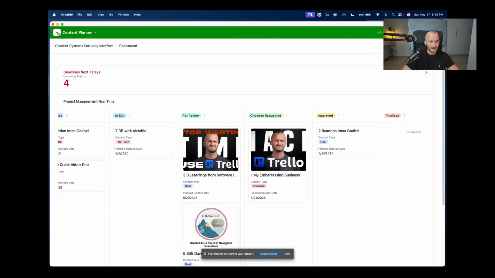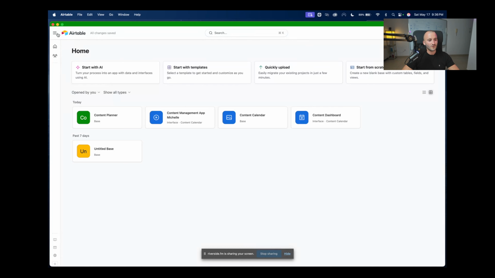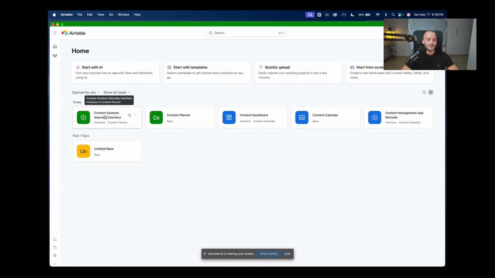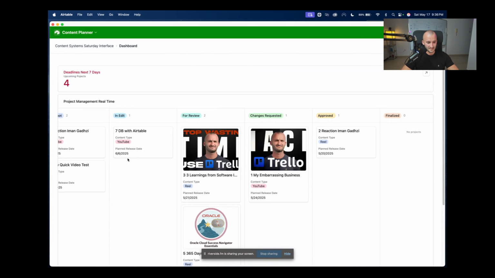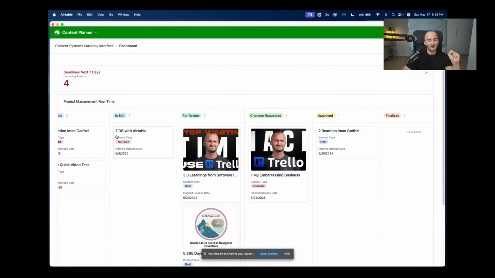and it opens it here. It's sometimes confusing to move around in Airtable. So here's a quick tip for you. You can either click on this here to edit the pages. It brings you back into edit mode. Or you go here to go back to your home page where we started off, and then you find your interface here next to your base. It says interface content planner. Obviously, this here is not as beautiful as the one that I just showed you because I put a little bit more time and effort. I put multiple counts here at the top, but I hope to have given you an idea of how easy this is.